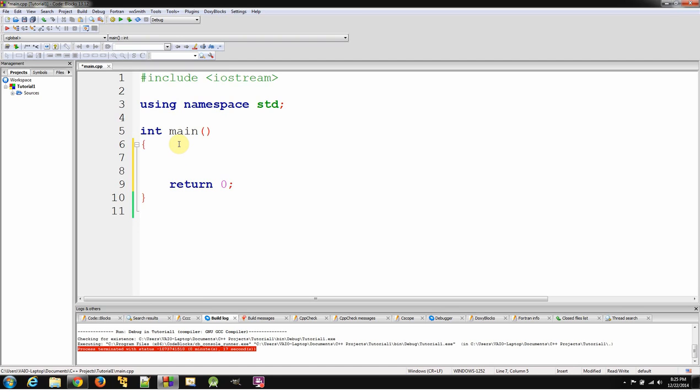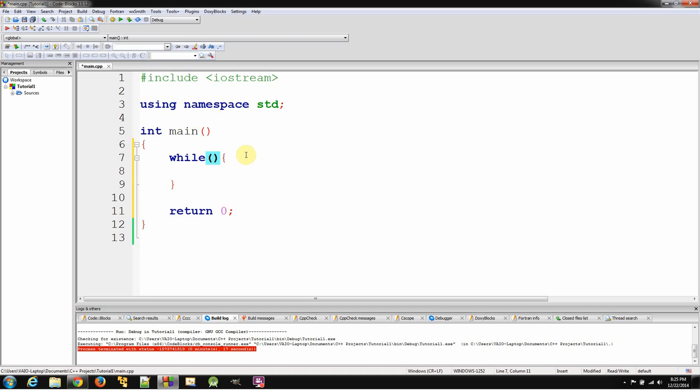So let's go ahead and show how to define the loop. We're going to start with a while loop. You type the word while, and then you put your parentheses for your condition, and then your brackets. Anything in your brackets will be run as long as this condition is true. This condition is checked at the beginning of the loop, the code is run, and then it's checked again. If it's still true, the code continues to run.